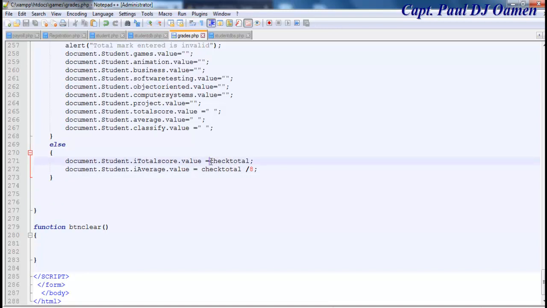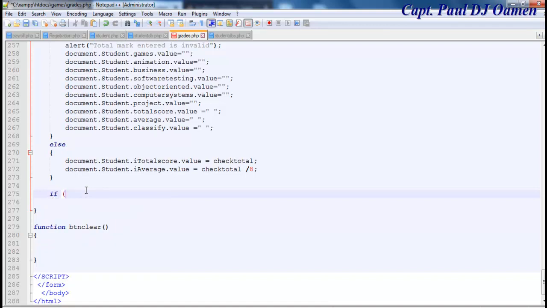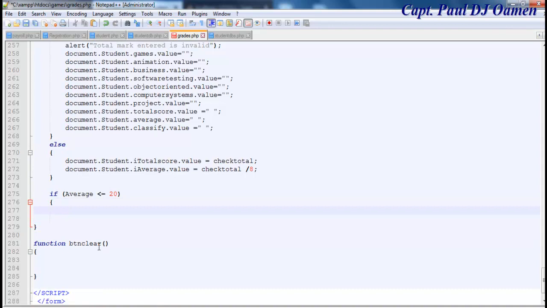Now right underneath here, I'm going to use an if statement. If average less than or equal to 20, then this is what's going to happen. Let's say document student dot class.